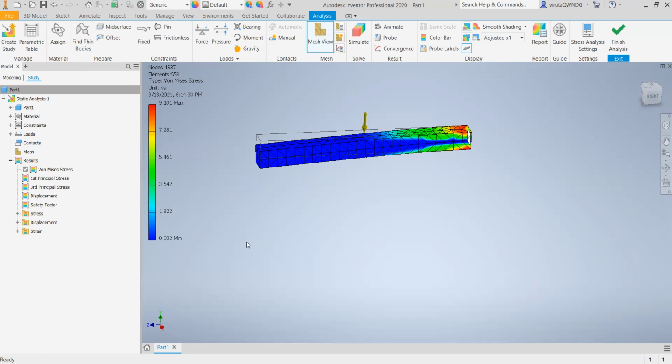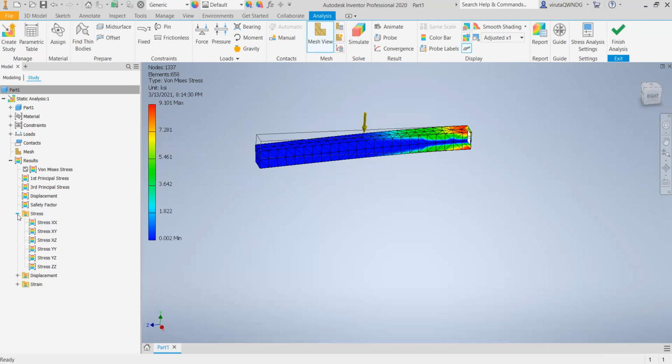From the result window, I should be able to find the stress vortices, principal stresses, the total displacement and the safety factor.